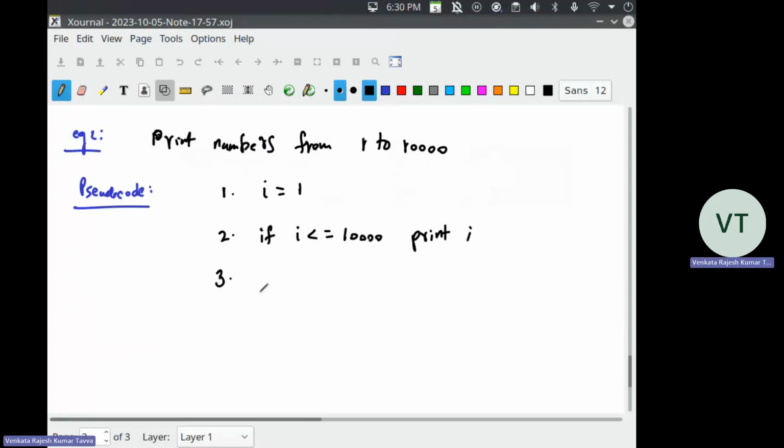And then third step, increment I by 1. You can, in some other examples, increment I by 2 or 3 or 5, whatever you want. In this case, we want to print every number from 1 to 10,000. So increment I by 1. Okay. And for this, you can use anything, I plus plus or plus plus I or I equal to I plus 1 or I plus equal to 1.